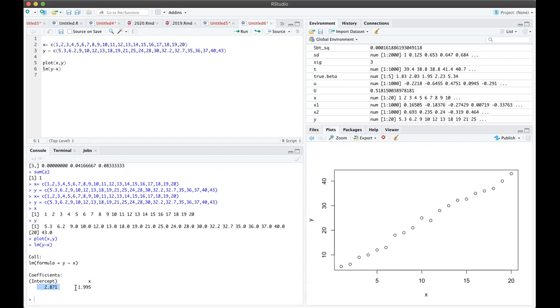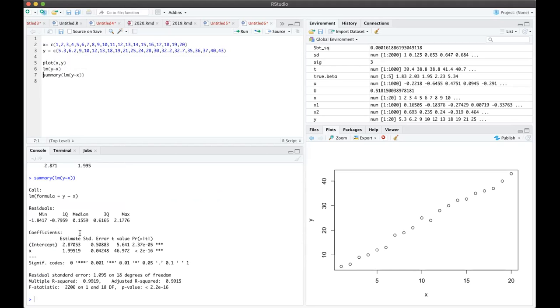But this is not something we see in the lecture notes. So how should we get the same computer output as our lecture notes? Go do a summary here, and summary means I want more detailed output for my x and y. So summary of lm that. So you see, this is what you see in the notes.